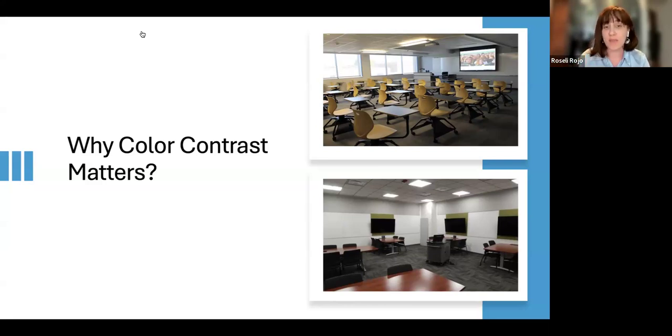Students on the autism spectrum, on the other hand, are also deeply affected by color and light. Research published in the Journal of Autism and Developmental Disorders reports that muted tones and pastel shades help reduce sensory overstimulation and foster a sense of calm in classroom environments. In short, poor color design can be a barrier, but intentional, inclusive color choices can be transformative, and those are resources that we have in place.